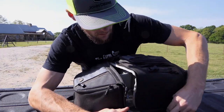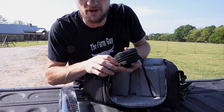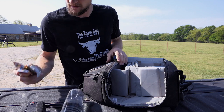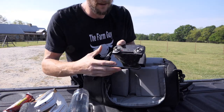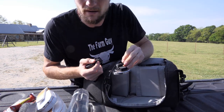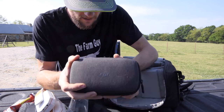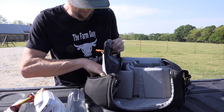Starting off, always gotta have some water. I've got this other camera here in case I want to get out of the tractor and take some pictures — it's not great for handheld, it's real shaky, but it takes good pictures. Got some snacks — that's a no-brainer. Got headphones in case I want to listen to some tunes. We've got the drone remote, some extra GoPro batteries, the GoPro magnet mount. I left the GoPro in the tractor. And here it is — the Mavic Air. Got the GoPro remote, and I think that's about it.